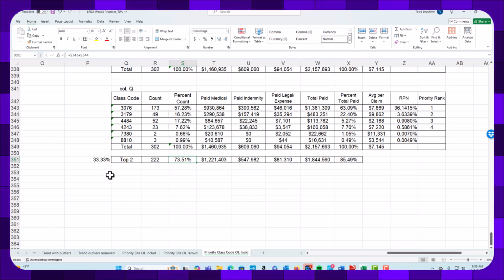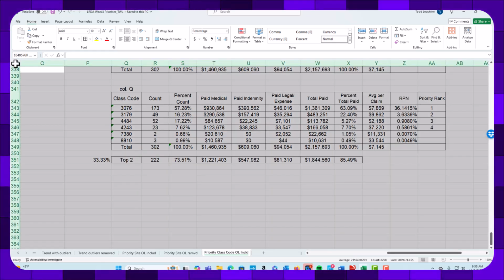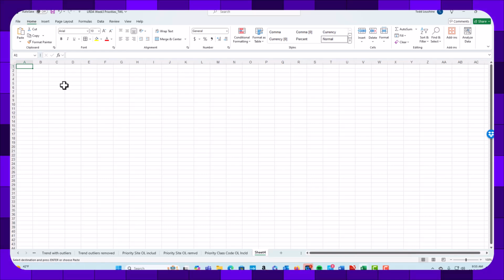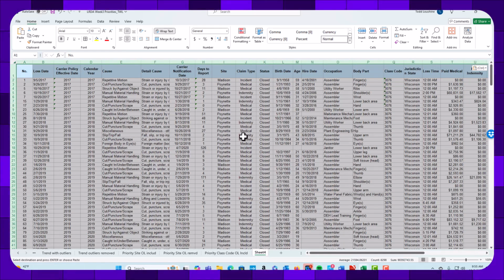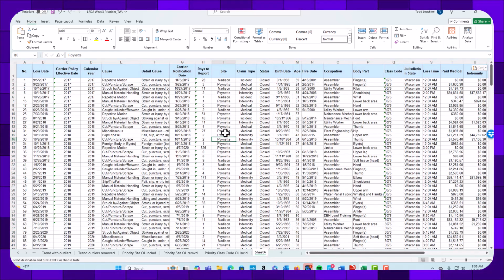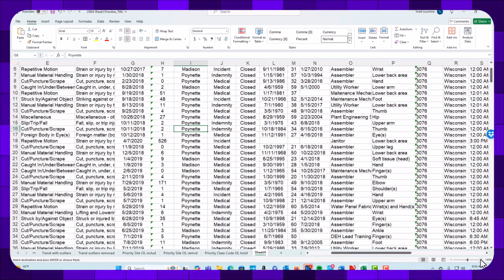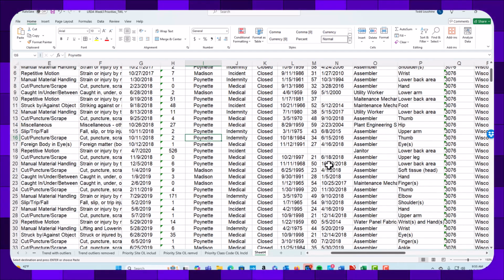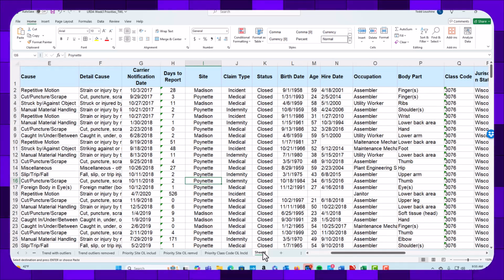All right. So now what we want to do is remove the outliers. First, save the work. Remove the outliers and see if it changes. And if it doesn't change, that usually means there's some consistency between the outliers and the overall frequency. But that's something we're going to look at specifically later on in the next video. Okay? All right.